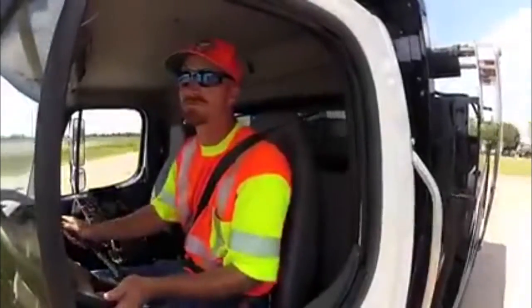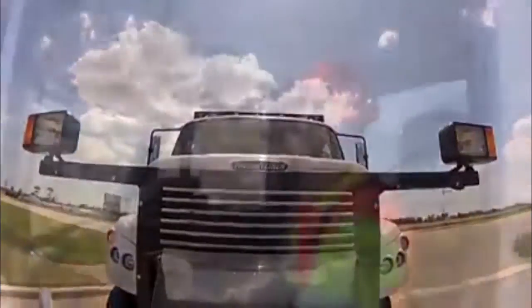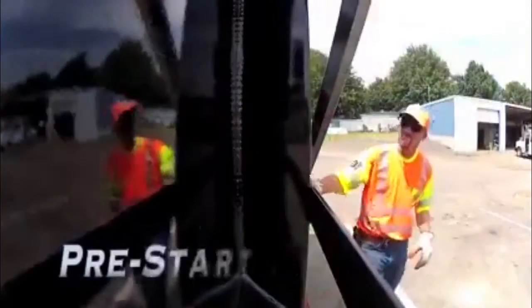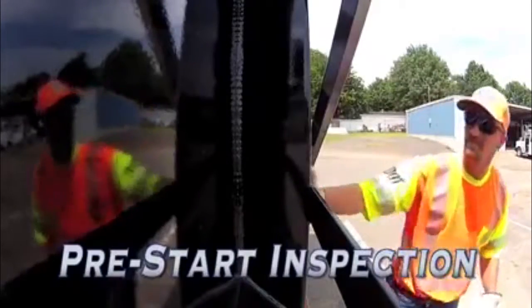When you're on the road and miles away from your maintenance office, the last thing you want is a truck that breaks down and leaves you stranded. That's why a pre-start inspection is so important.